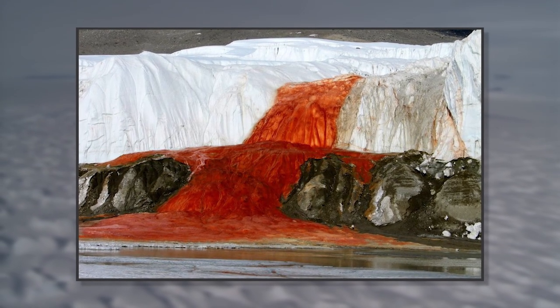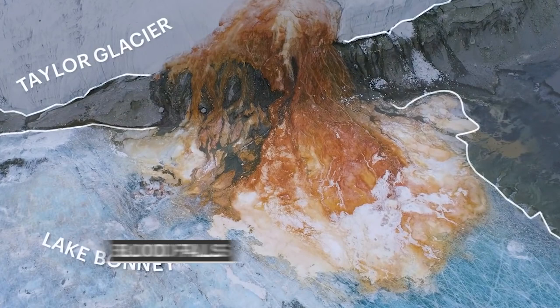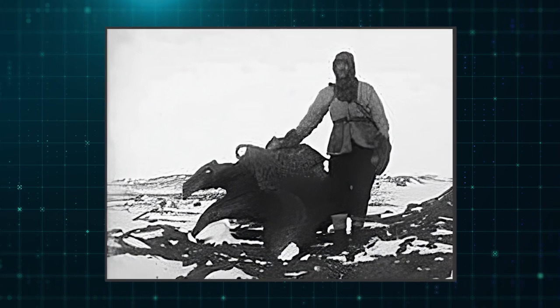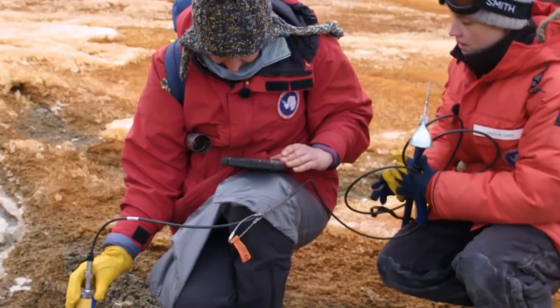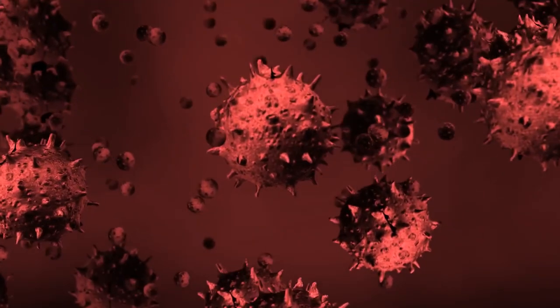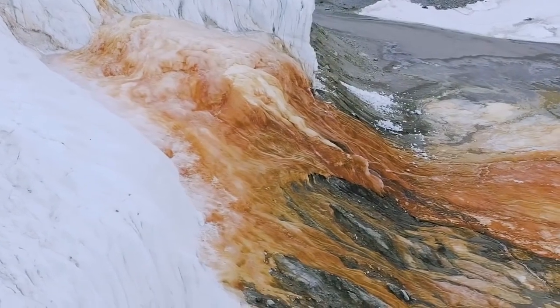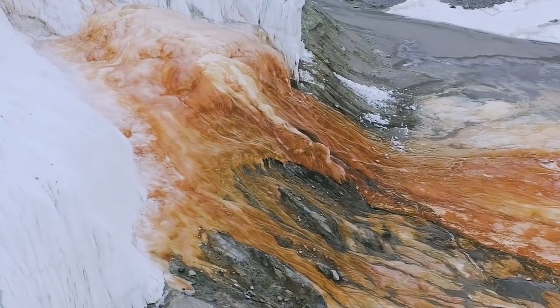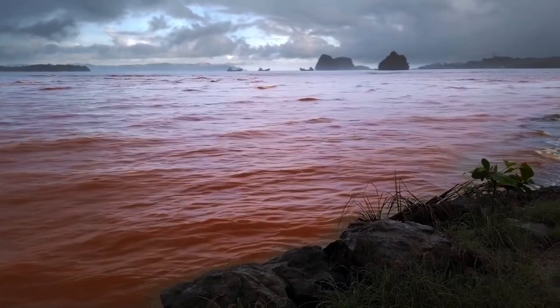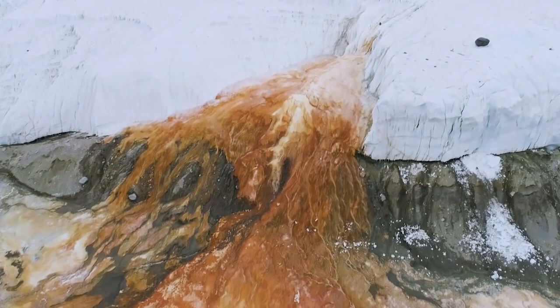One of the images you would least expect to see tucked among Antarctica's pure white blanket: Blood Falls is a suitable moniker for the horrible red liquid that pours out the side of Taylor Glacier, discovered almost 100 years ago by geologist Griffith Taylor. For a long time scientists were baffled as to what caused it. Taylor concluded it was due to red algae, but we now know it's an iron-rich salty liquid that forms beneath the glacier. Due to its high salt content, it has a far lower freezing point, making Blood Falls a one-of-a-kind monument that wouldn't appear out of place in any classic horror film.